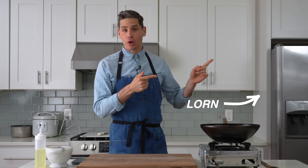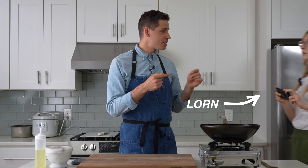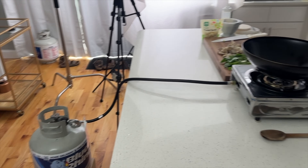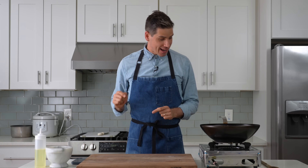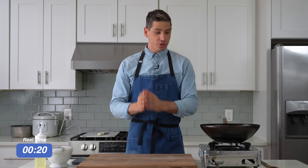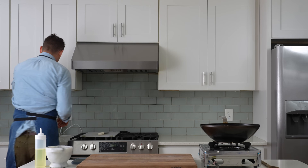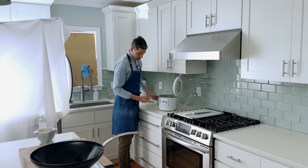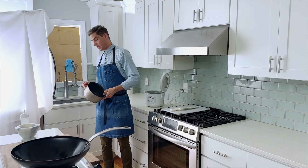My wife Lauren is here making sure I stay on track and that we don't burn the house down, because I'm using a propane burner instead of my gas one. The first thing I'm going to do on a weeknight stir fry is get my rice going — which seems silly but that's part of the process. I'm going to use my rice cooker. If you don't have one of these, you should definitely get one.